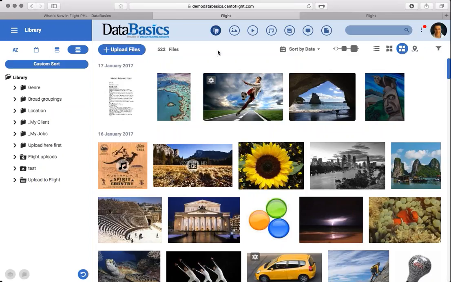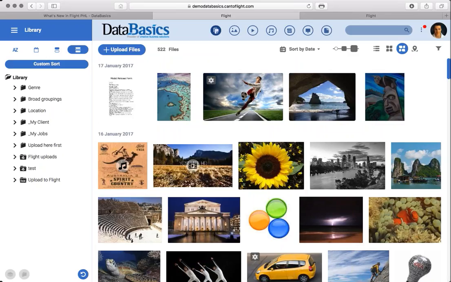Then the next one is display all files. When Flight was first released, we had half a dozen smart album icons at the top of the screen here. So you could display images or your videos or your audio, documents, presentations or others. Now Canto has added an all files one at the front, and you can see here that on my default display I'm getting a mix of different file types. So I've got images, I've got a document, I've got an audio file, I've got a video file, and I don't have a presentation, but basically all files just shows all types of files. It's not selective for a particular file type.